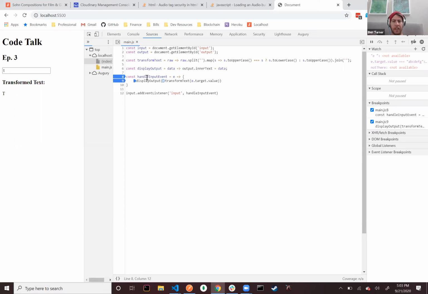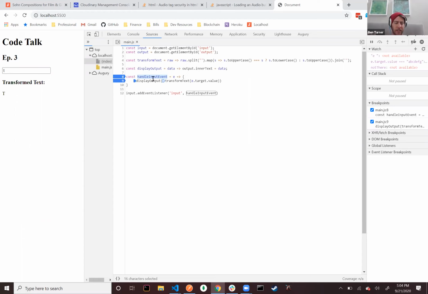So line 8 is simply defining that function so that when it gets called later, which happens to be when I type text into that input box, that's when I'm going to see this function actually perform its duty. Whereas the first time through, we're just defining what the function's called and putting it in our memory banks, basically.